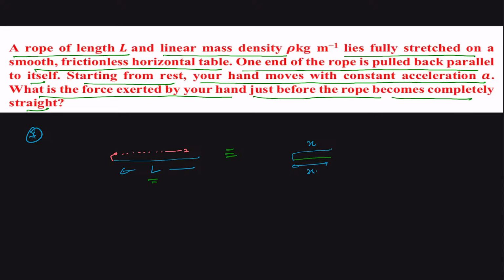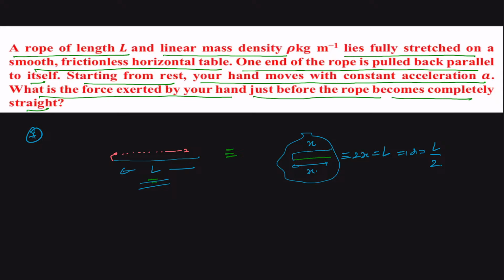Okay. So this total length comes equal to 2x, but the actual length of the rope cannot be greater than or less than L. Therefore we can say this 2x will always be equal to our L. From here we can say that our x will be equal to L by 2. Okay, this we have to keep in mind.